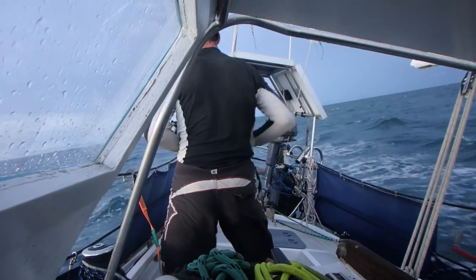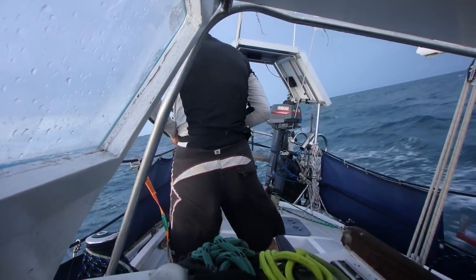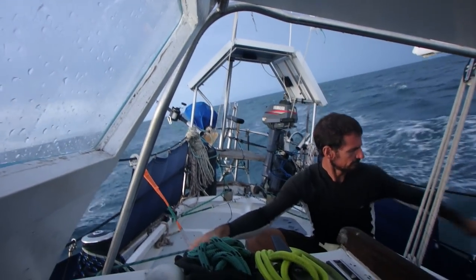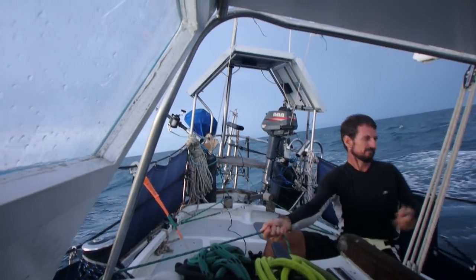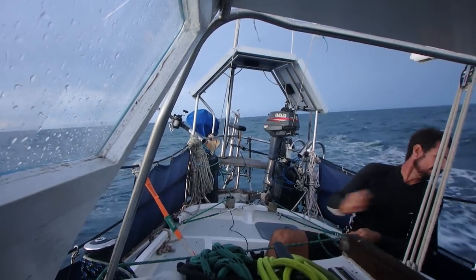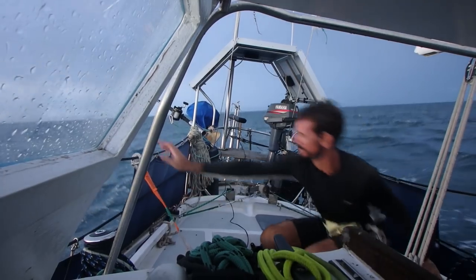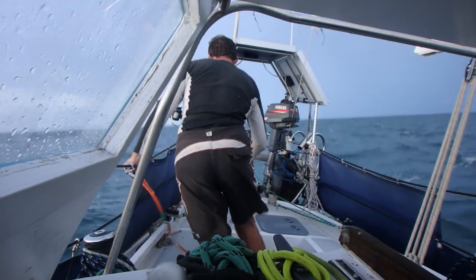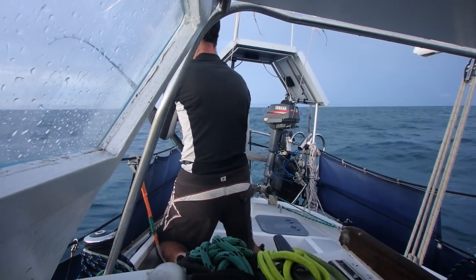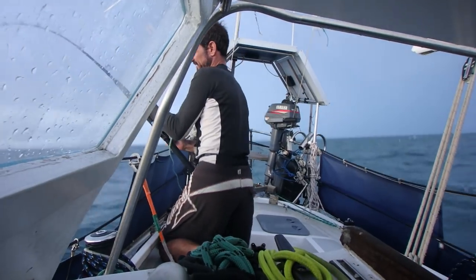Fish on. So let's have a look at the steps that I use to land a fish single-handedly, and I haven't got Pascal at my side helping out. All right, step one is to just depower the yacht, and here I'm just furling the head sail. That's going to solve two problems. One, it's going to slow us down, so it's going to be a bit easier to fight the fish, and I won't be leaping off those waves. I won't be getting thrown around while I'm in the middle of the fight. And then it's just grab the rod, fight the fish until it's fairly exhausted, and try and get alongside.